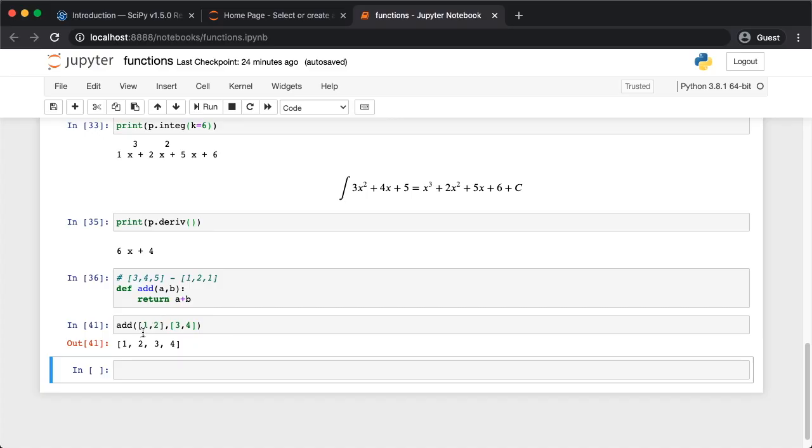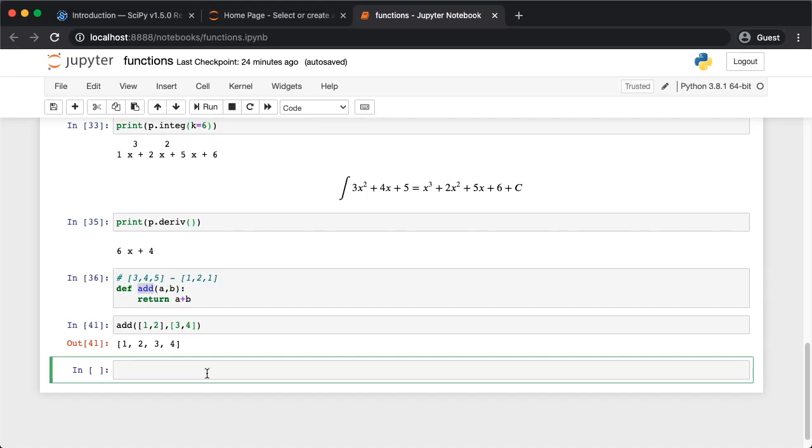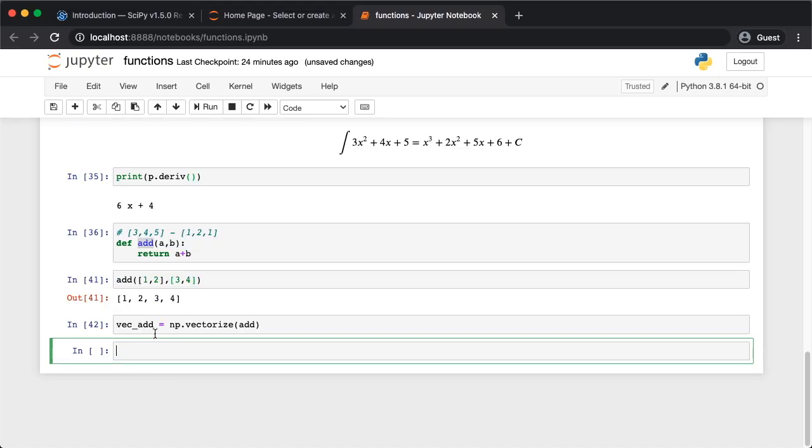Well, to cast this as vector addition, all you have to do is take this function, right? And call in np.vectorize on the function. So vectorize my add function. I get another add function. I get another function that is a vectorial add.